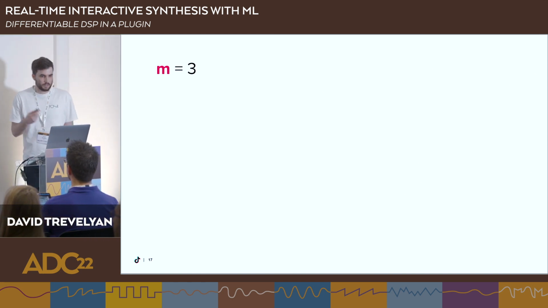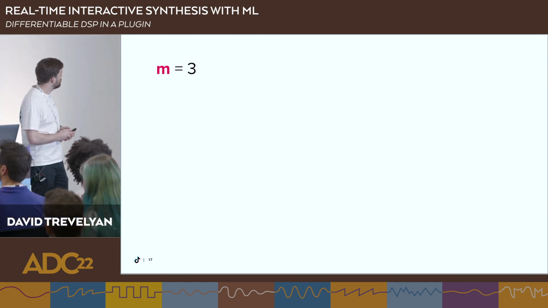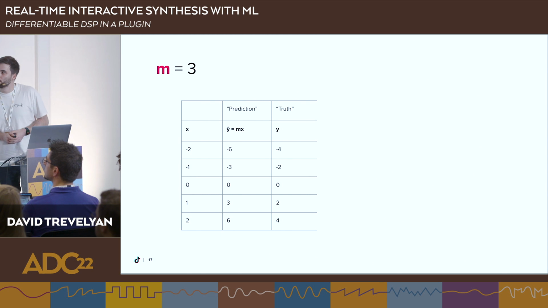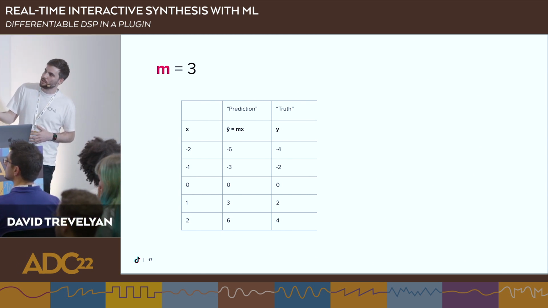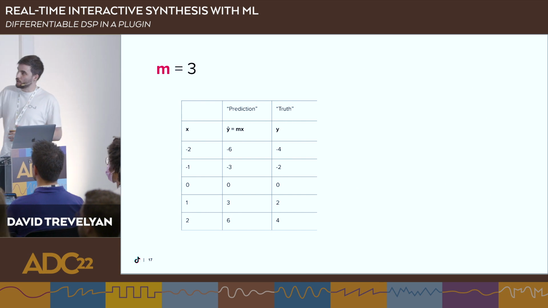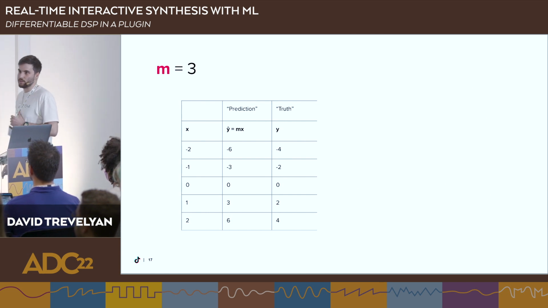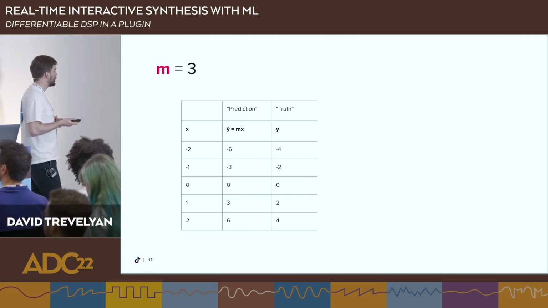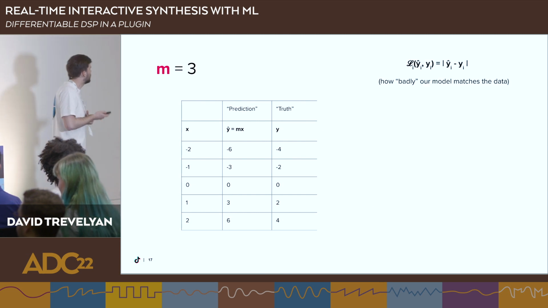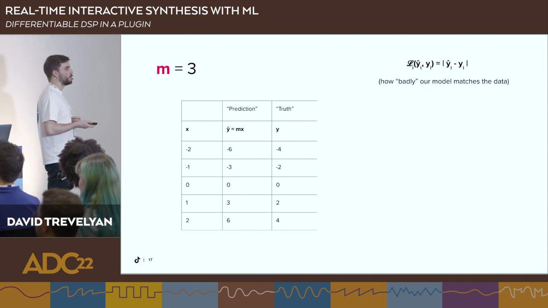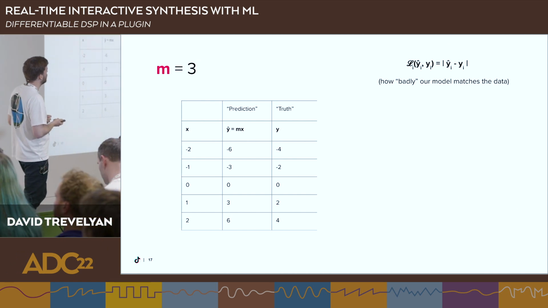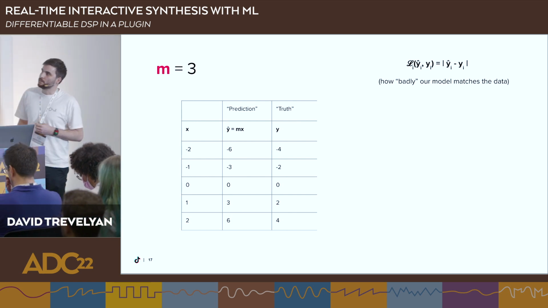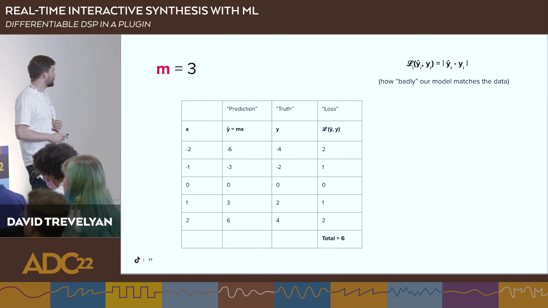Okay, so we're going to start with just some guess. Any guess. M is equal to 3. For each of our dataset inputs, x, we can invoke our model to get a prediction for what we think the output would be. We can also compare that to what the true values are in our data set. And if we're a little bit clever, we can try to start to quantify how well we've done. If we define some measure of how badly we match the data, then maybe we can add them all up and get a total badness.